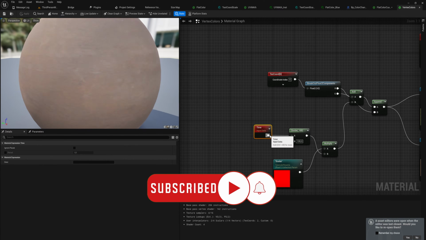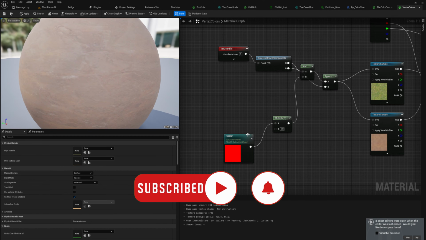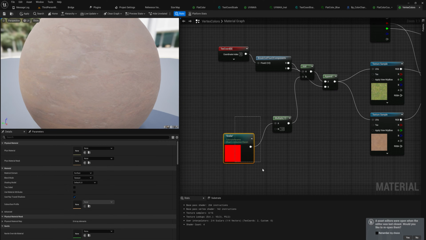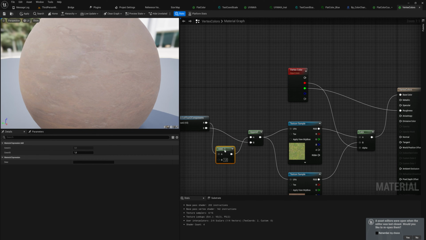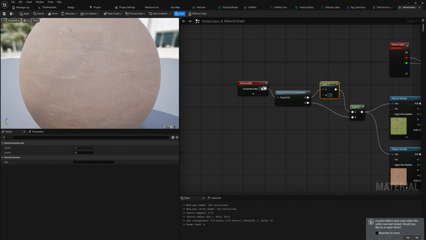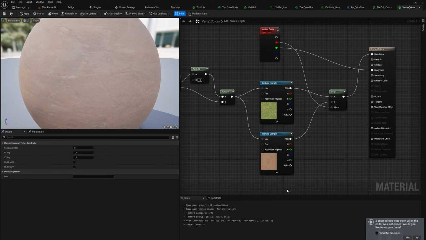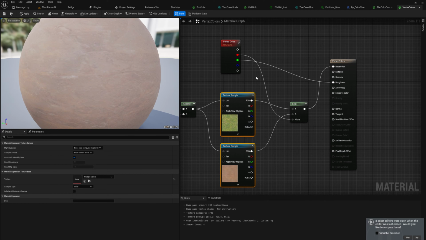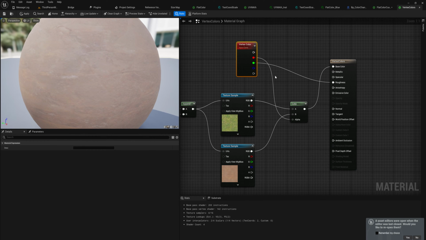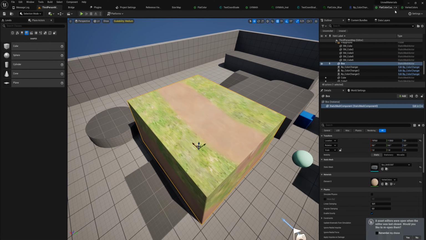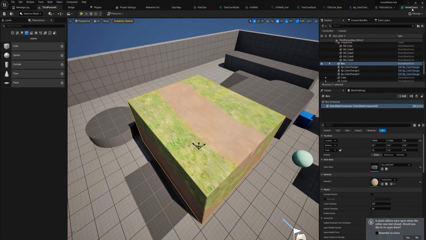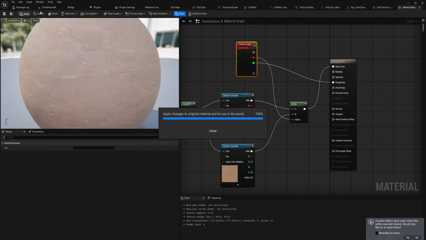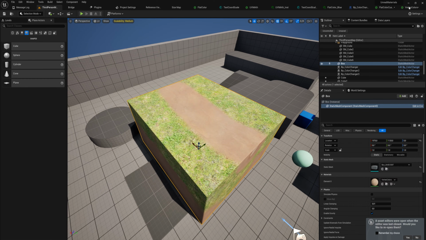So let's stop doing this whole scrolling thing because we're not going to be using it anymore, and none of this we're going to be using anymore either. Don't mind all that stuff. If you haven't been following along with the series as a whole, it's not that important. We've got these two little textures here and we're lerping them based on our vertex color red, right? We've covered that before, like this is all red and this is all not red, or the other way around. I don't remember right now. If we just apply this, it will stop scrolling as well, which will look a little bit better.